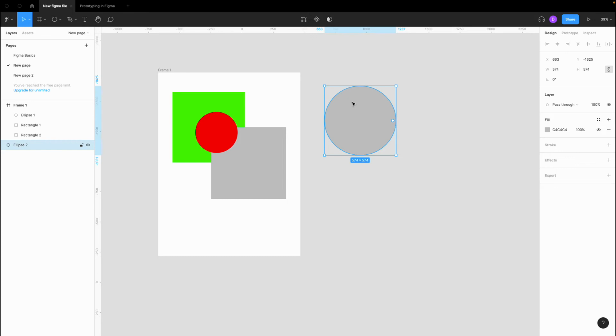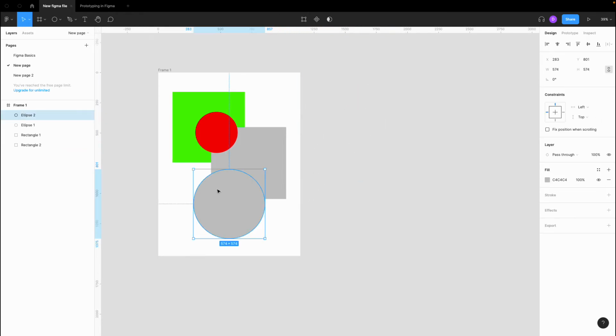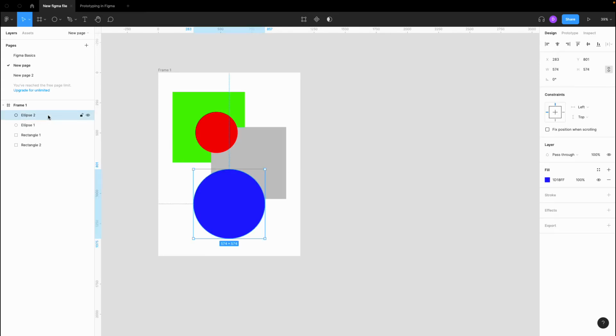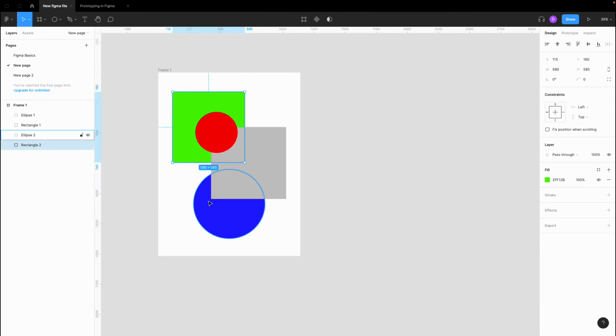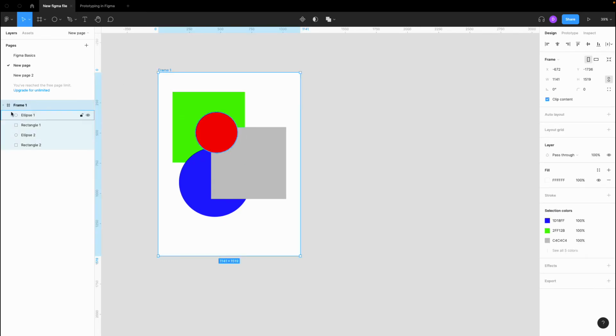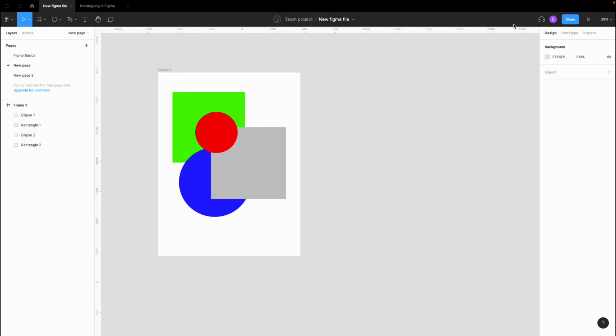We may also add objects inside the frame. And now this object is part of the frame. But then within the frame, we also have layers, and their order is also important here. Let's change the color here to blue. And you can see that now this one is on top, but then we can move it down. And now ellipse 1 is between rectangle 1 and rectangle 2 in terms of layers. So this makes the frame a canvas by itself within the big canvas.